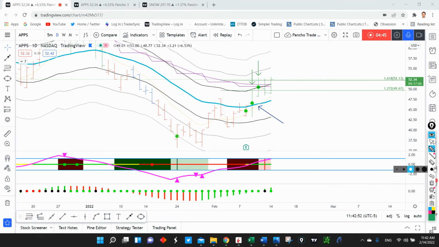What is really important to notice, and that comes with risk management, is that as soon as I got my profits right here at the 1272, I moved my stop from this level into a break even stop right here at my purchase price. That way, you can secure your profits and make sure that whatever happens, you're going to have a profitable trade in this name. Of course, anything can happen and you can have a gap down, but that's just a different story. But basically, that was my trade, guys.